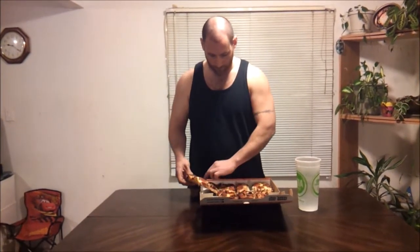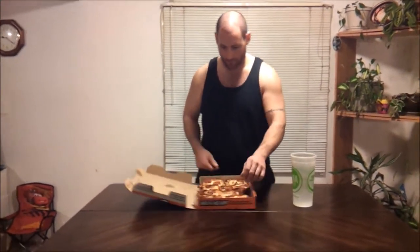Looks delicious. It's been sitting in the oven for a little while — got home late so I had to let it do its thing. Okay, I don't have my phone, so we'll figure out the time at the end after I edit the video. All right, let's turn the box sideways so the flap doesn't get in the way. There you go, that's good. All right, let's see how this goes — ready? One, two, three.